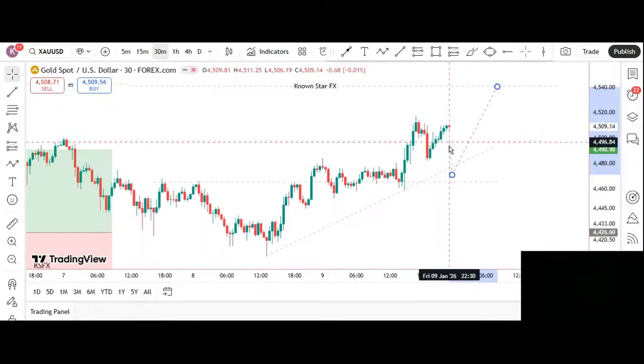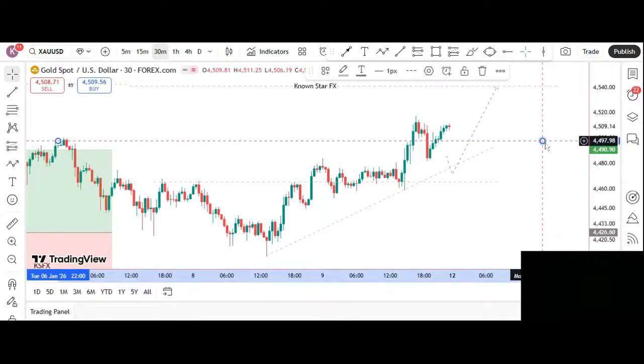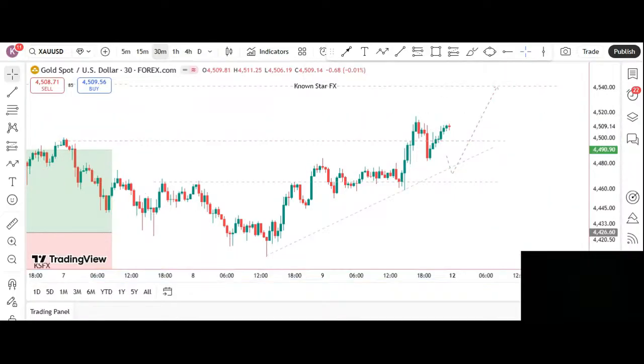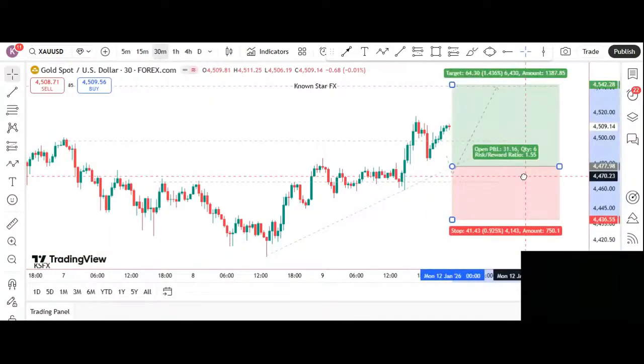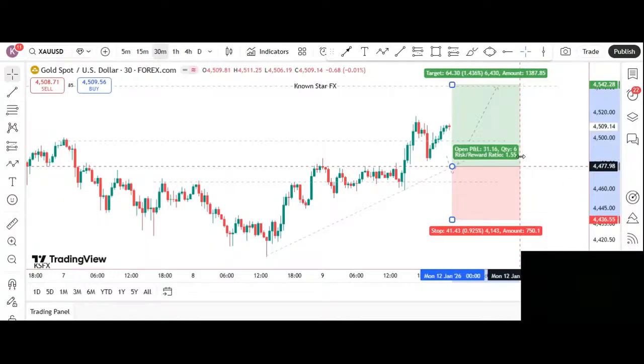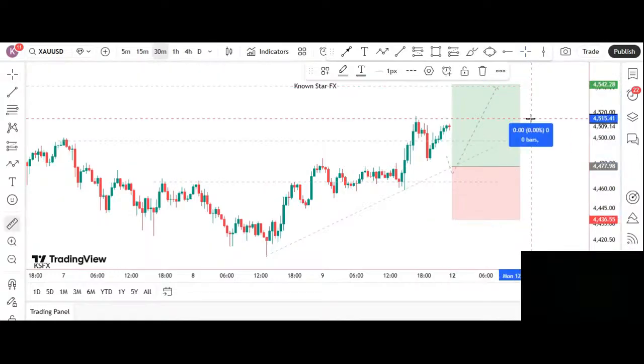So what I'm basically expecting for tomorrow is for the market to give us a third touch of this trend line and be able to buy massively from here. I don't know if you get this concept. Do you guys understand this analysis? Are we on the same page, guys?